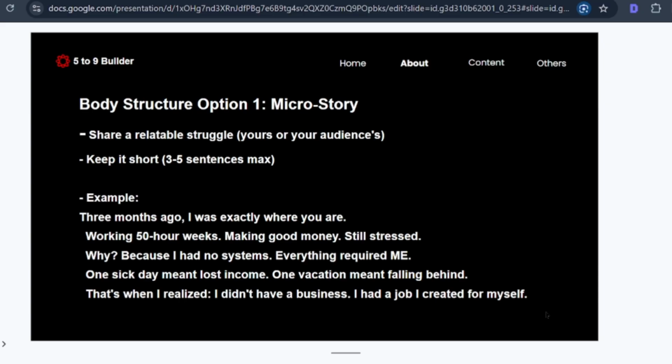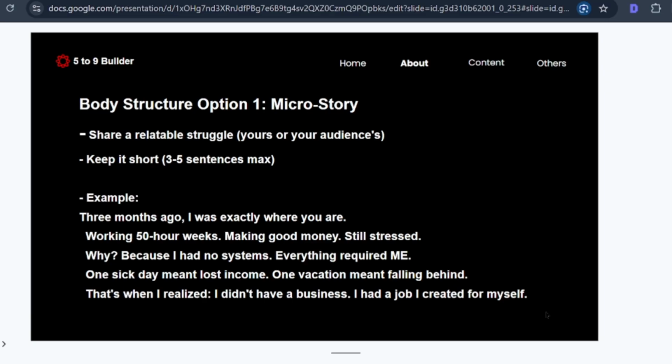For instance, let me use my niche. Somebody who is working 9 to 5 and is trying to make money alongside working without quitting his job. What are some of the things that the person is going to relate to? Well, somebody who has tried making money before, but it didn't work. Probably he tried a side business, and because of the time constraint, he was not able to deliver exactly what it was supposed to deliver, so the business didn't work. So these are some of the struggles.